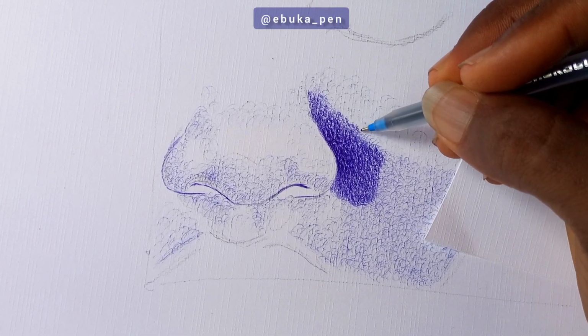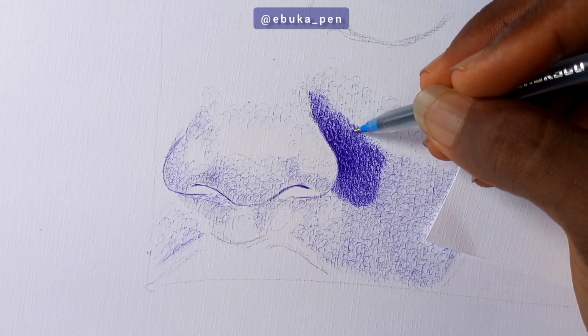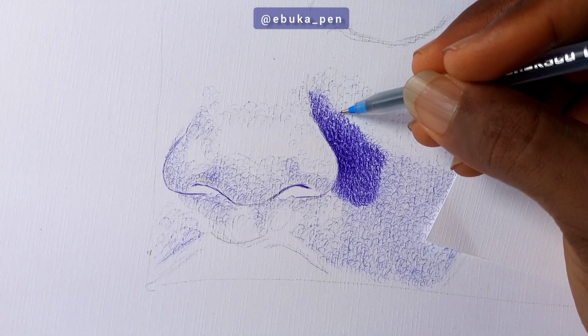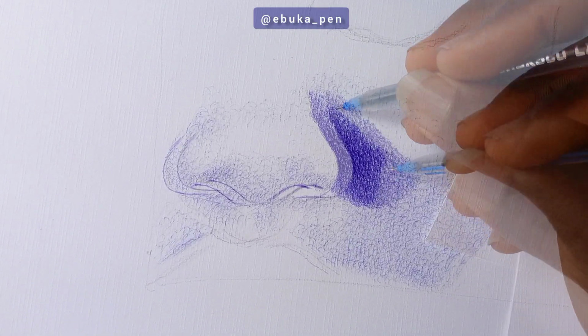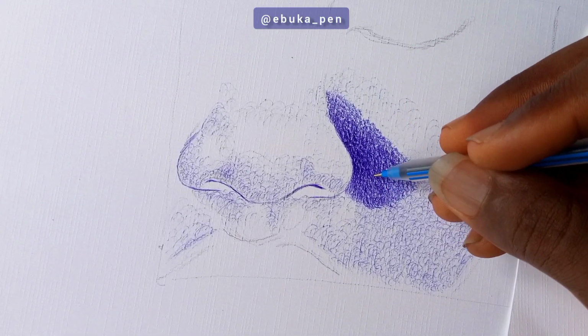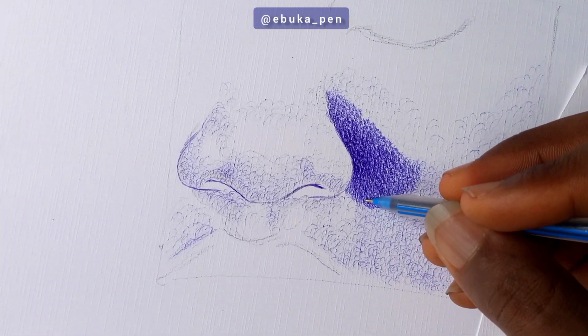Looking at this drawing I'm making right now, you understand how painful it is to bend down and come up with something a little bit realistic. Even if it's not that good, making pen drawing feels tiring. There's this kind of tiredness you get when making pen drawing. It's not easy. I would say it's not easy.